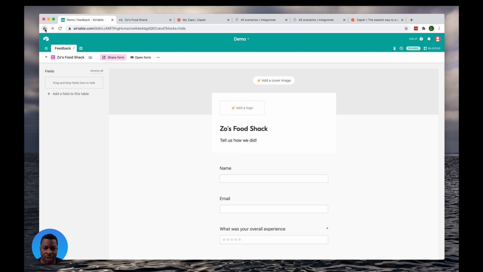Great. Now that we have that feedback form going, our next step is, let's create that automation. We're just going to send an email when someone submits this form. And let's actually only send an email if someone submits a rating of like 1 star. So if someone was super unhappy, we want to send an email to the manager of the experience.